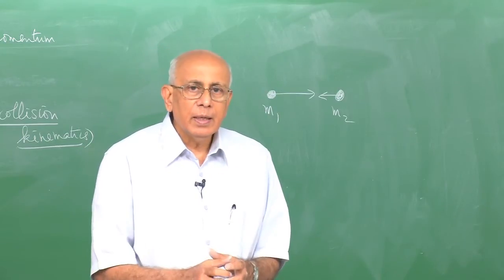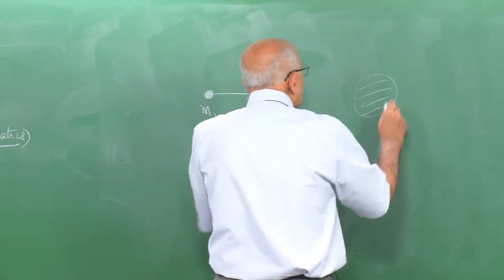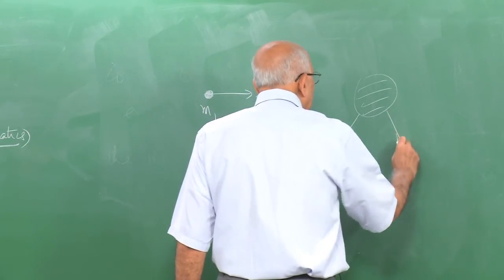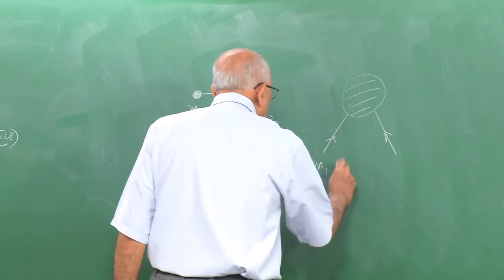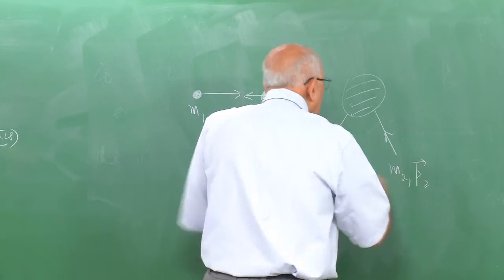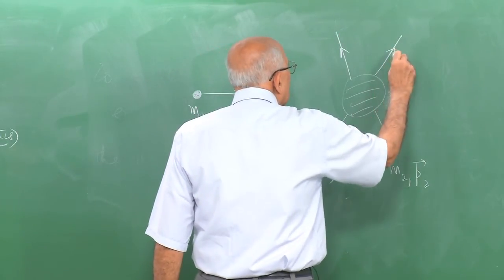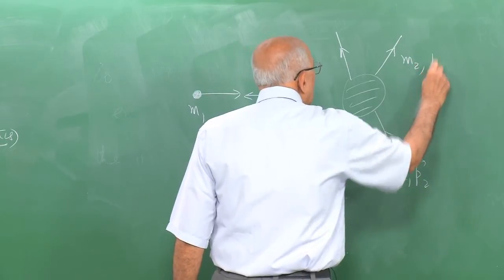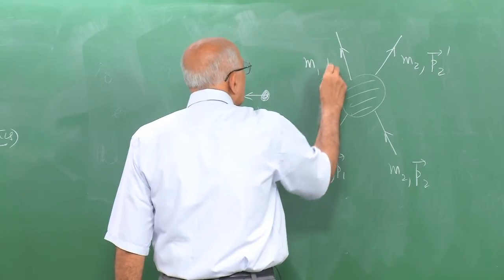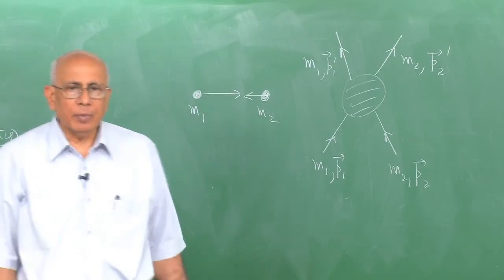It happens very quickly, but what we do is to say that, all right, here's some region in which the particles collide. One particle goes in with some momentum p1, and m2 with some momentum p2. They collide, bounce off each other, and out go two more particles out here. So this is m2 with a new momentum p2 prime, and this here m1 with some momentum p1 prime. That's the standard collision problem.